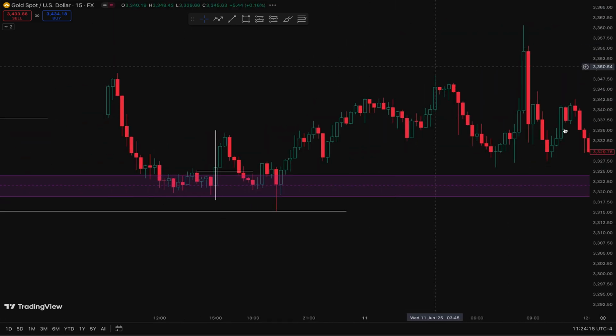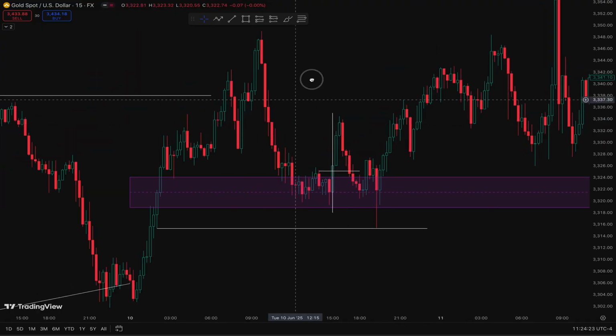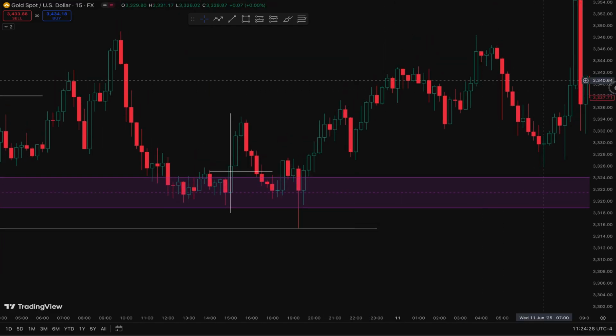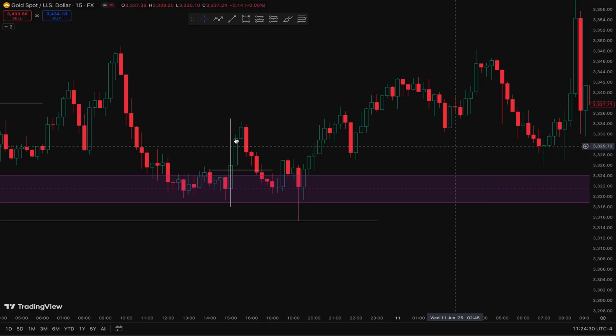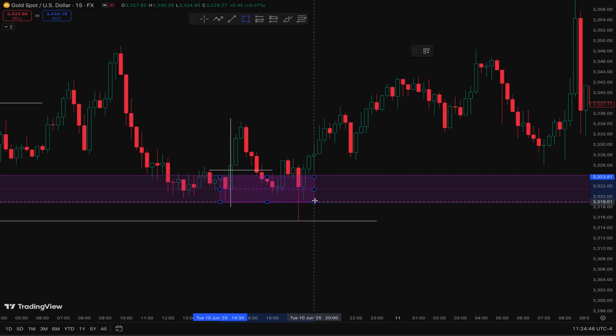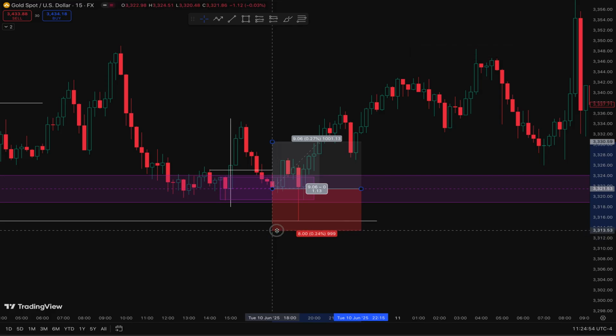So here, this was the 15 minutes time frame. So I remember I took the trade here. I entered here on this candle. This candle pushed price up. So I took a buy here. So I marked this candle out, and I entered on a 50% candle. So I just took a buy here, 5 pips below here for spread.